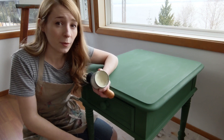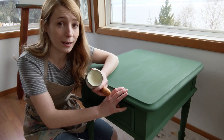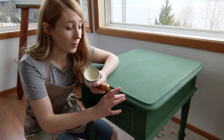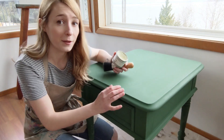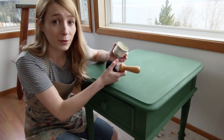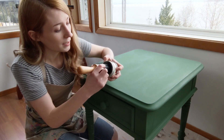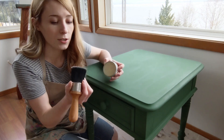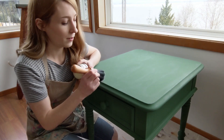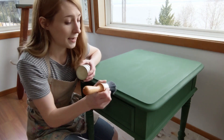I'm going to be using natural wax to seal this piece. It's had plenty of time to dry, more than 24 hours — it is very, very dry. So I'm going to be using natural wax to seal all over, and then black wax for effect. Natural wax is going on first. All I'm going to do is use my wax brush and gently press the bristles into the wax jar — just so there's enough. Make sure it's free of lint.